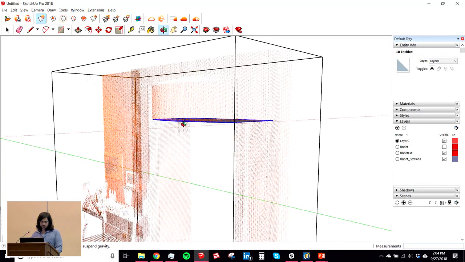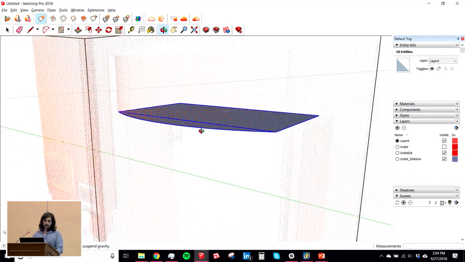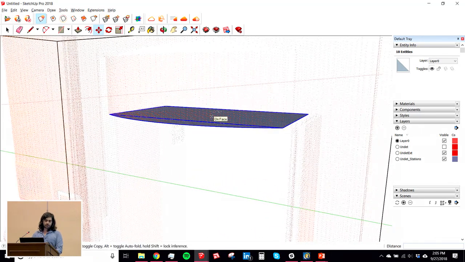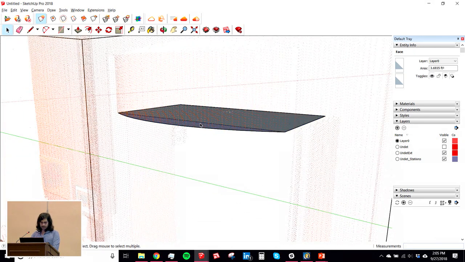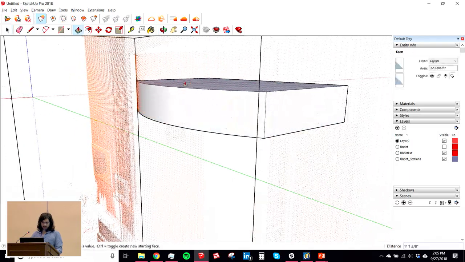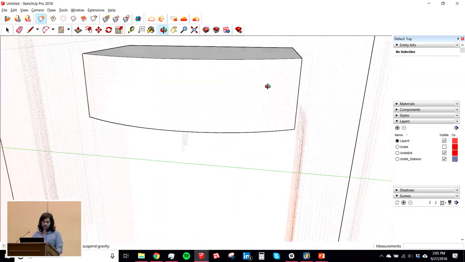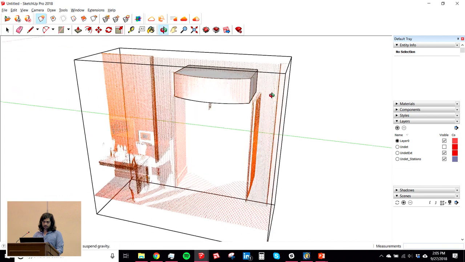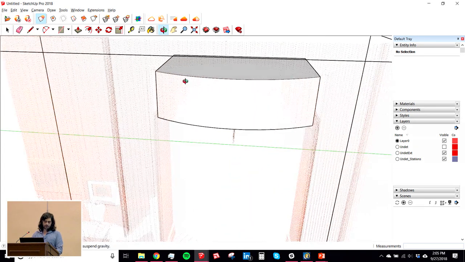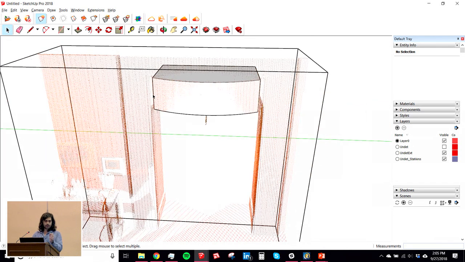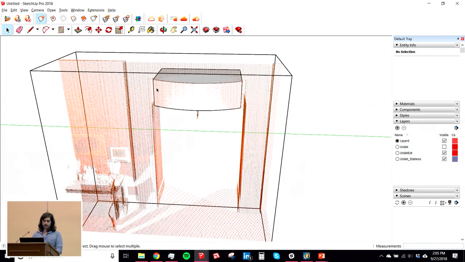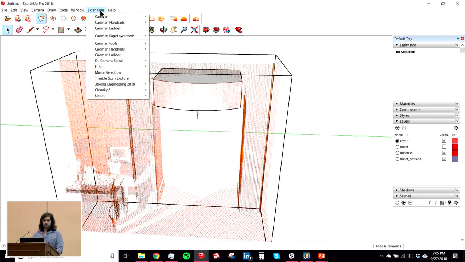As you can see, there isn't a method to snap to the point cloud. So it is really just tracing and finding that sweet spot with the points. Undet has a few other functions that'll let you extract individual points, which you can use to snap to. Yeah, that's correct. You can create a construction point to snap to.